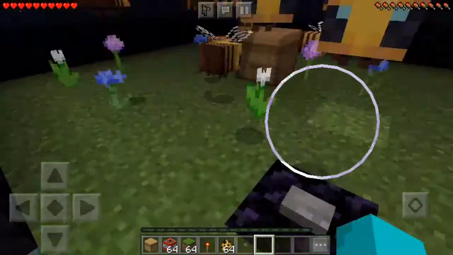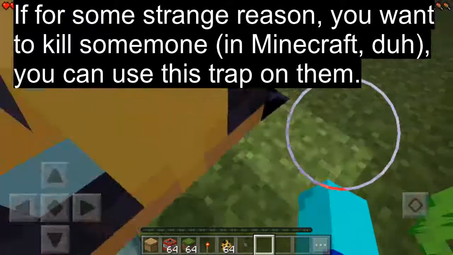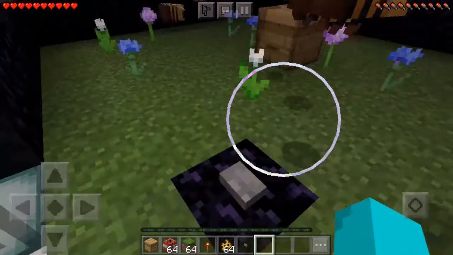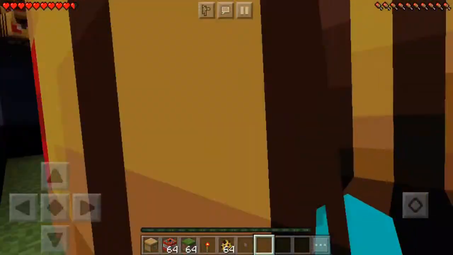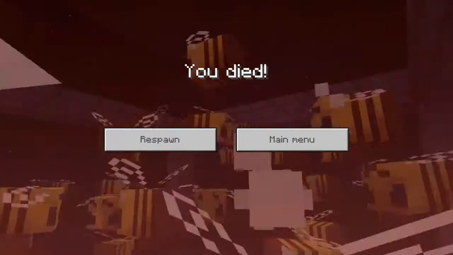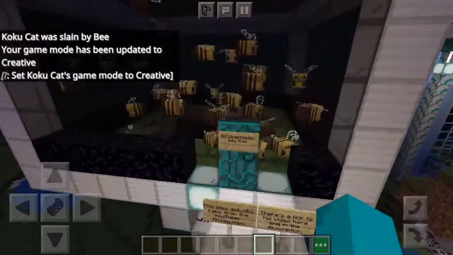So, if you want to severely injure or damage your friend, for I don't know the reason, then just have them come into a room like this and push this button. You heard the sound. TNT. So then you'll be stung by a ton of angry bees until you die. Ta-da! It's a really good trap. Now, I'll show you how this works so you can build it.